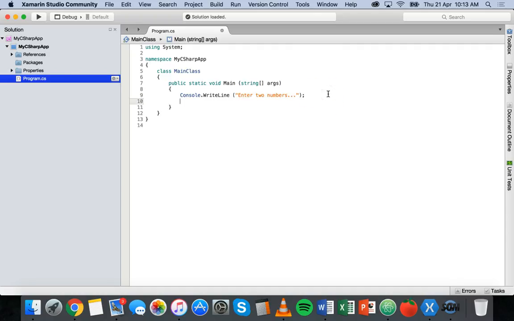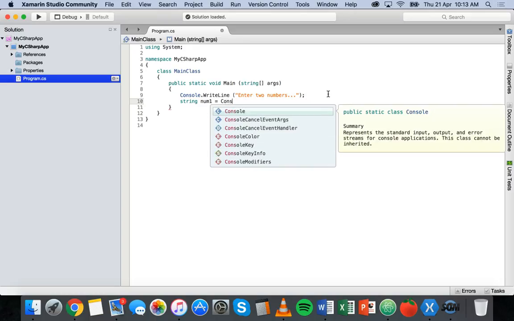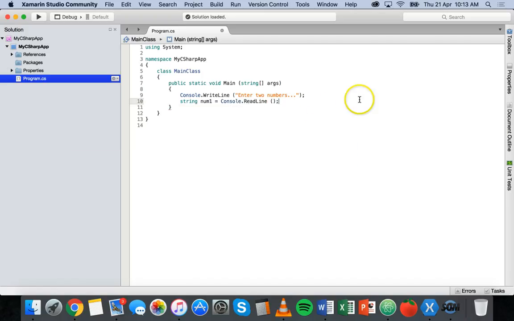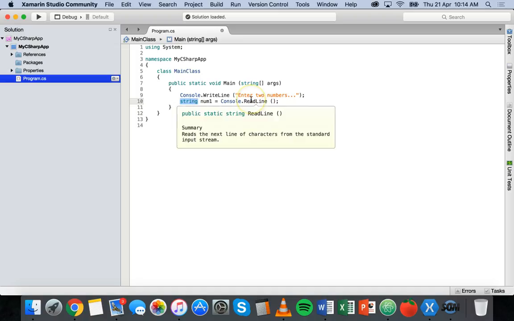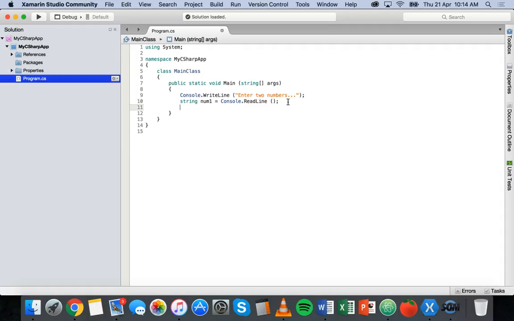Now, what we did before when we were getting data from the user was we created a string and gave it a variable name. So I'll call the first one num1, to get the first number from the user. In the last tutorial we used the Console.ReadLine method to get input from the user, and then we could display that back to them. We'll go along with this, but just remember that numbers aren't strings. Strings are characters like letters, words, sentences. You can't treat a string as a number. This needs to be either an integer or a float, depending on how we want to treat the number. So just go along with this at the moment, and we'll look at what happens in a moment.